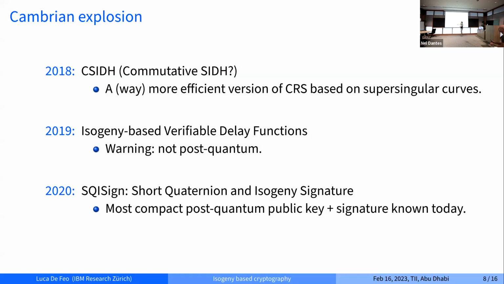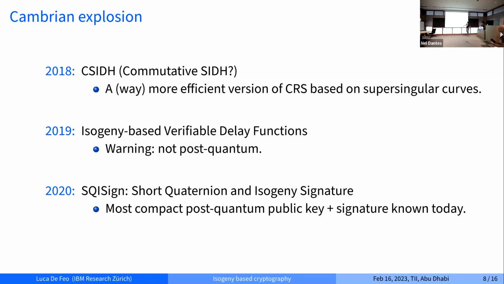A few other ideas came in those years. One year later, we realized that isogenies combined with elliptic curve pairings seem very suited to do something that's called delay cryptography. This is a branch that's completely orthogonal to post-quantum cryptography. These schemes are not post-quantum because they are based on the discrete log problem, but they have other nice properties that are especially attractive to people who work on blockchain, I would say.